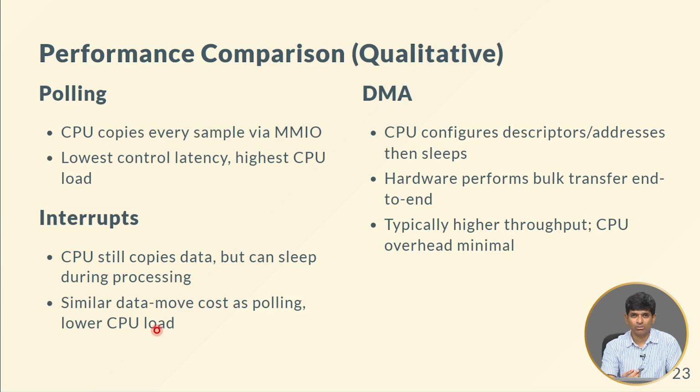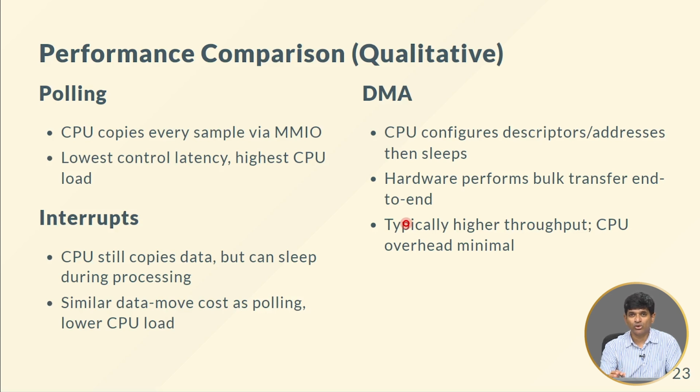Or if it's something more complex like an FFT, the FFT might actually take hundreds of cycles. During that time the CPU could either sleep or do something else. DMA at this level at least potentially has the best solution. It configures the descriptors and addresses, and then the CPU goes to sleep or does something else. It context switches and starts working on something else. The hardware performs the bulk transfer, and after the FIR filter has completed and the data has been transferred back into memory, only then will the CPU get woken up. Or at least I can set it up that way.